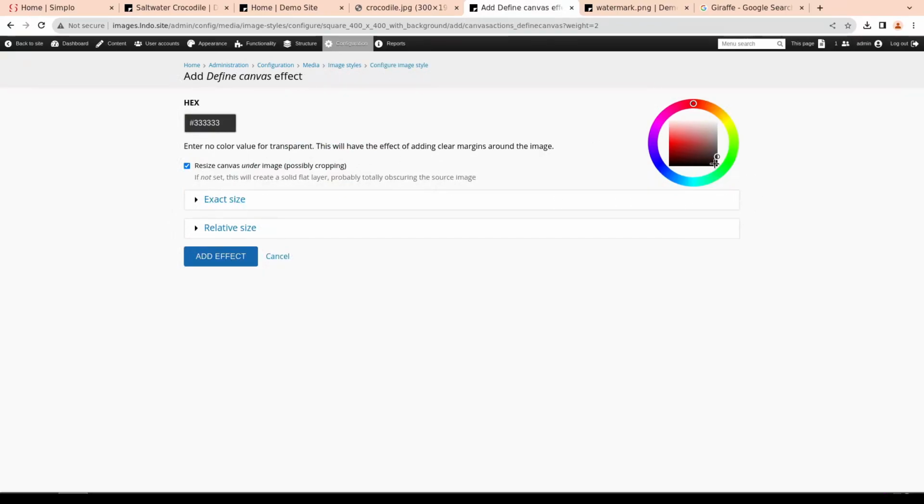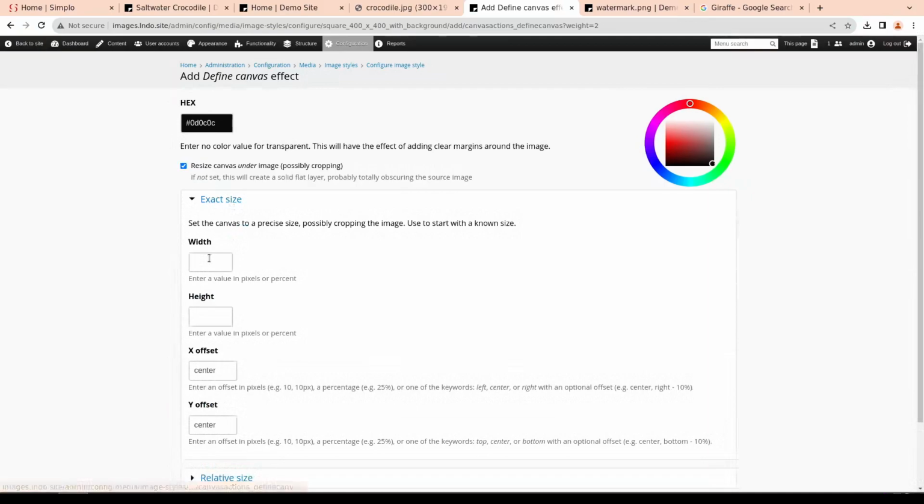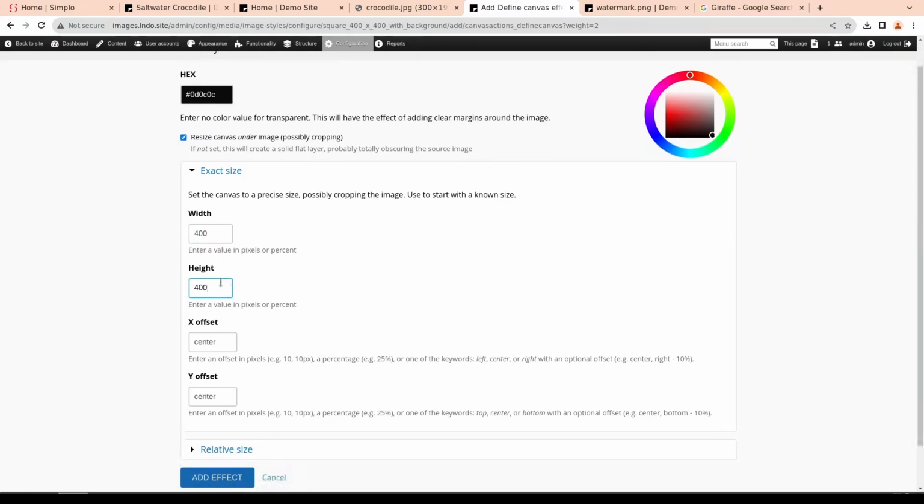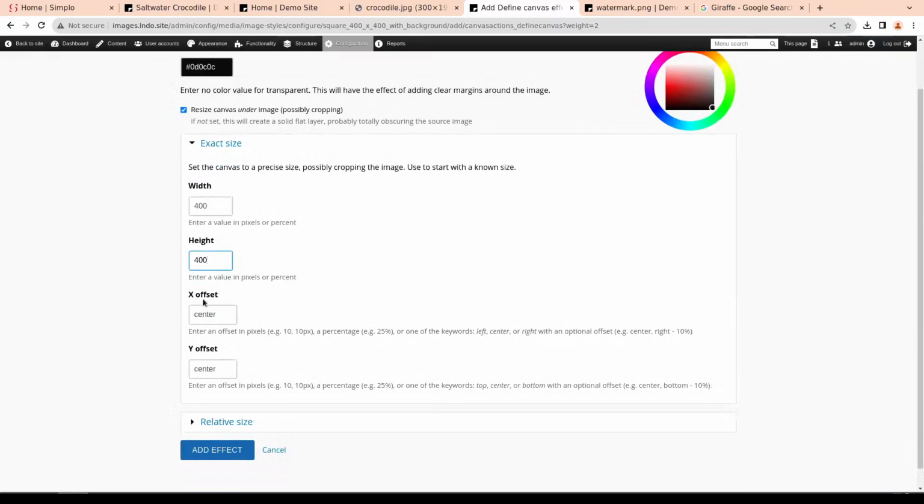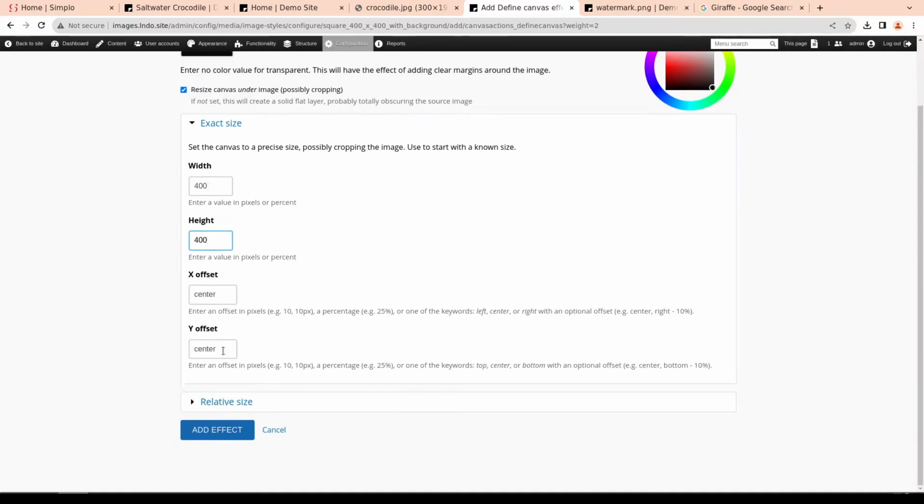So we define the canvas, and it lets us do a couple of things. It lets us pick a color. I tried kind of a red color. I actually think let's just go with a dark black color because it's kind of neutral, and it'll fit. And then we want the canvas to always be 400 by 400 because we've already cropped our image to that. We want to place the image, and then, what do we want? Do we want to offset the image to the left or the right? In this case, what we want to do is center it, as much as we can within a 400 by 400, and really that's it.